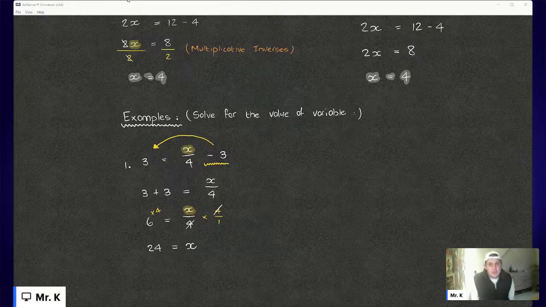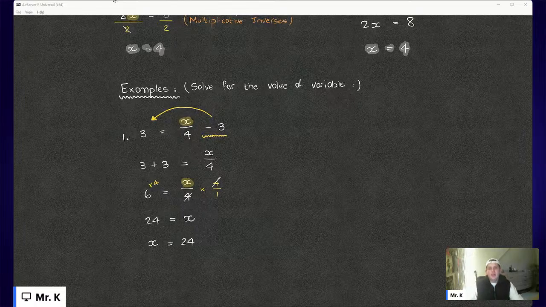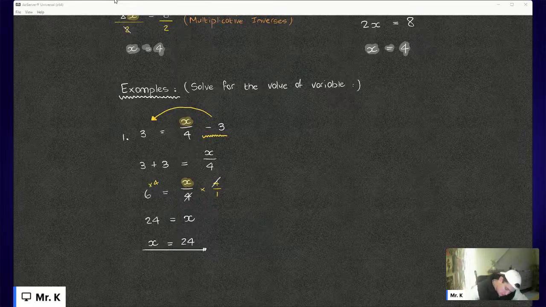Now, this is not compulsory, but it is sort of an unspoken standard that we like to have our variable on the left-hand side and the value that it's equal to on the right. So in an example like this, guys, you are allowed to switch the sides of the equation around without changing any symbols, right? And so in this case, we see that x has a value of 24. You guys can obviously go and substitute 24 into x's place in the original equation, and you will be able to see that the left-hand side should be equal to the right-hand side.